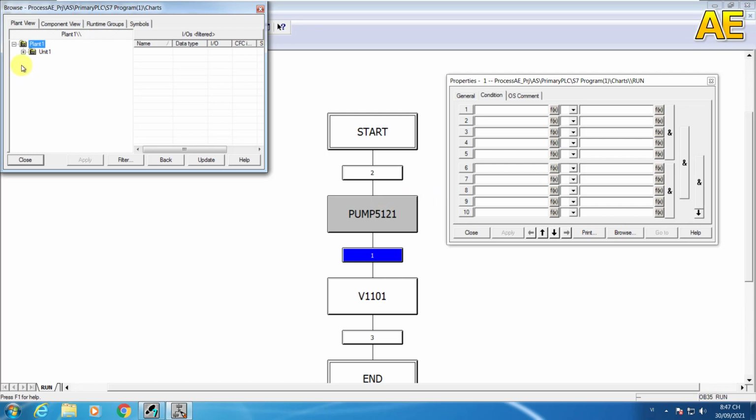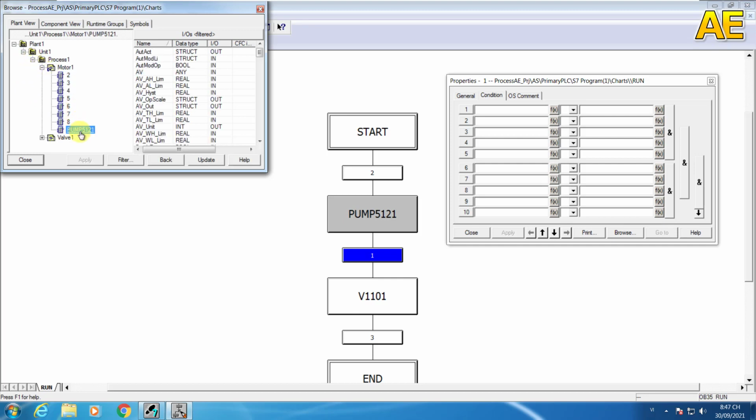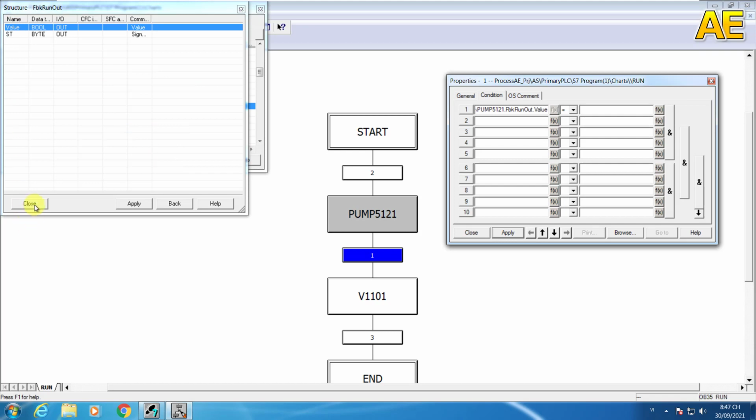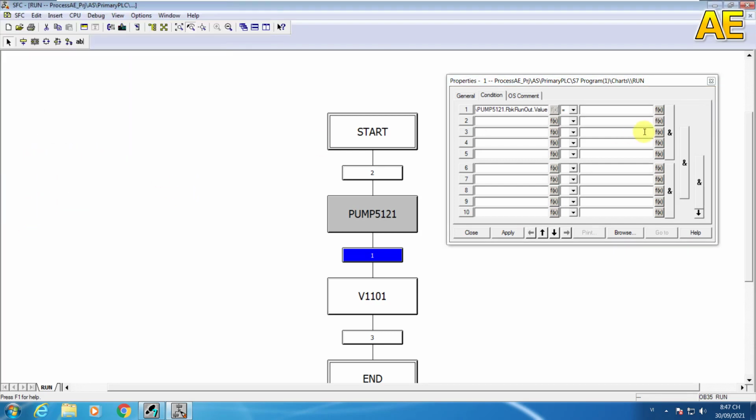Okay, expand the unit 1 here, select the pump, find the tag name feedback run out, and here. Okay, this is also the struct data type. Right click, open structure, the value here, double click on it, and close. Yes, we compare it with number 1 here. Okay, in this condition we can select the logic here.